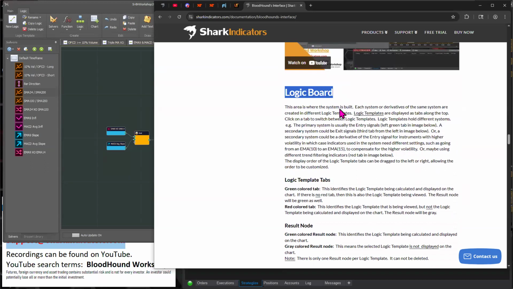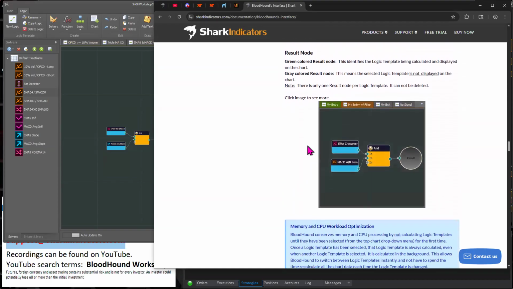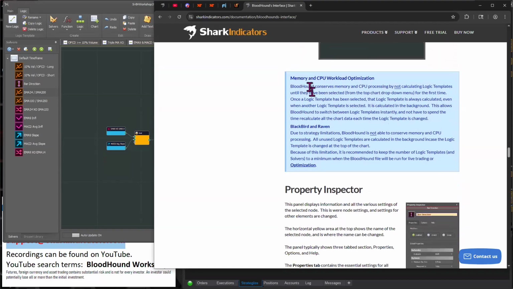There you go. Down on the logic board here, there we go: memory and CPU workload optimization.